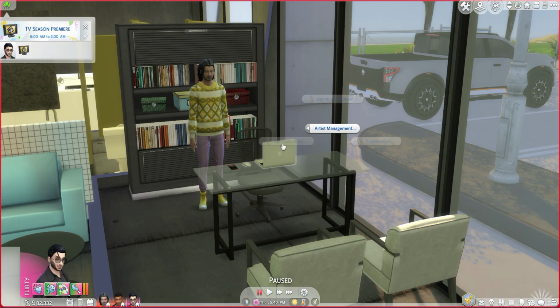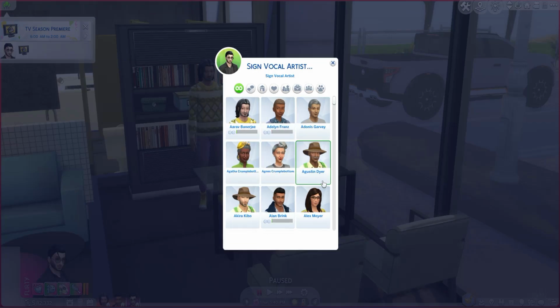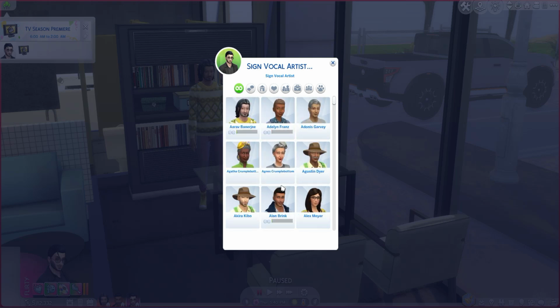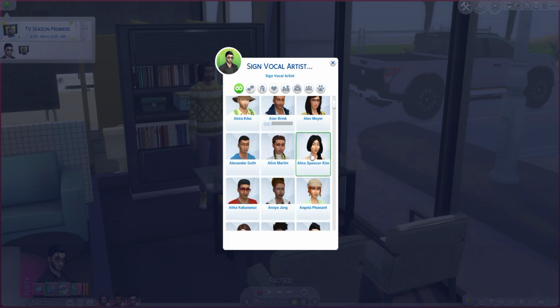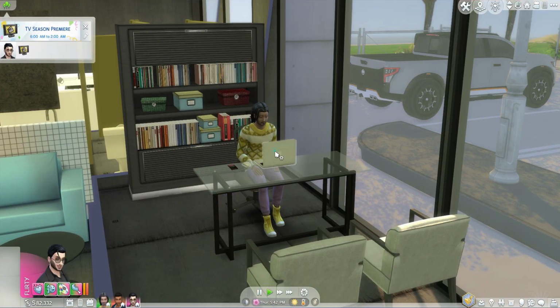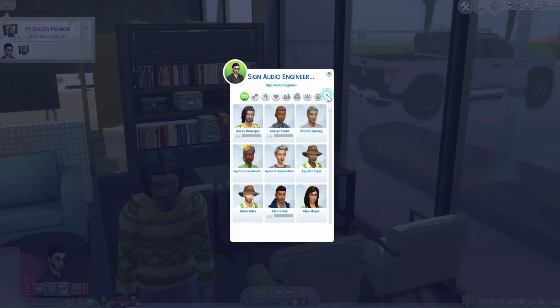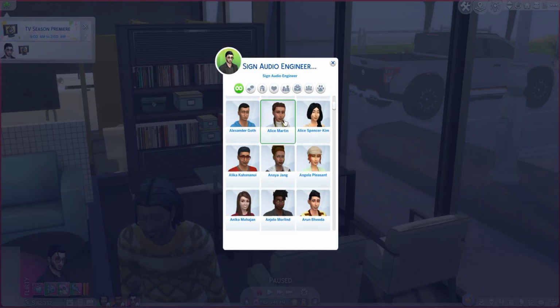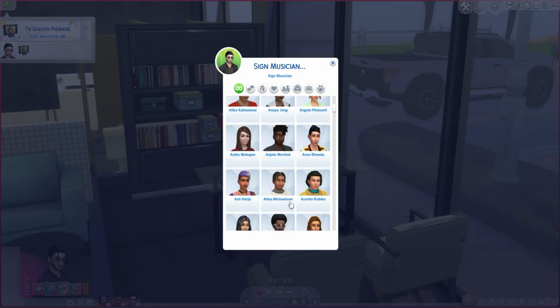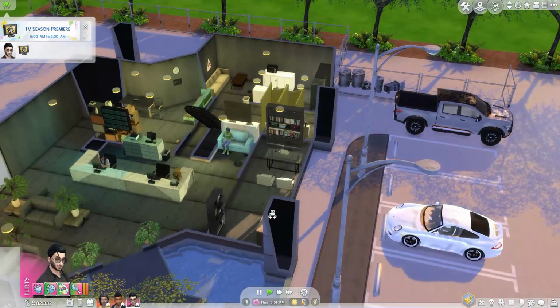So I'm going to start with the vocal artist, and for my vocal artist, she was there prior. You can have multiple people. I have her as my vocal artist. Let me remember to press start. And then my audio engineer and my musician. All right, so we've hired the people we need.